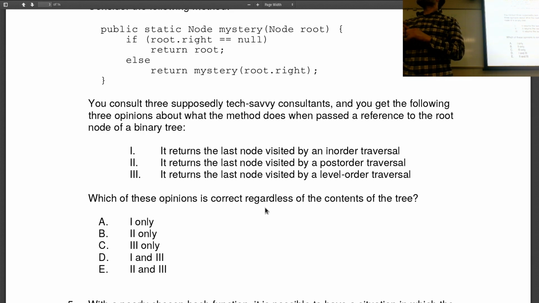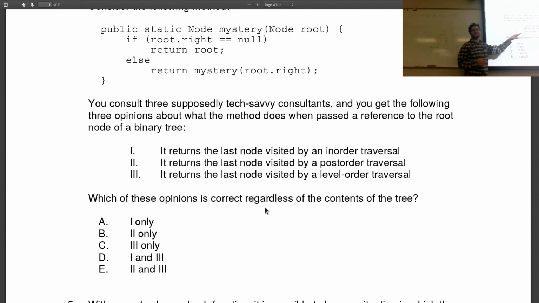Okay? So this will return the rightmost node. What's special about the rightmost node in a binary search tree? Yeah, it seems kind of obvious, so I'm pretty sure that's a lot of reason why other people didn't mention it. But yeah, that's exactly it. It is the largest node in the tree. That's kind of important. It's the largest node in the tree. That's really valuable for evaluating whether this is correct or not.